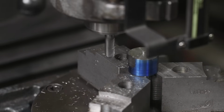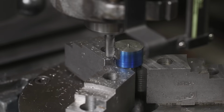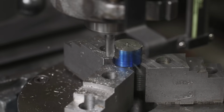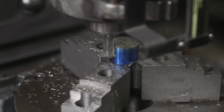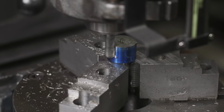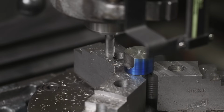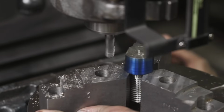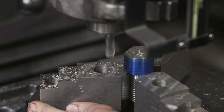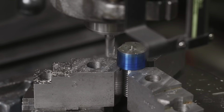Not too bad. Radius looks good. All right, that was 100. Now we're gonna rotate it around 60 degrees. All right, and lock it down. And then we're gonna do another 100 thousandths.